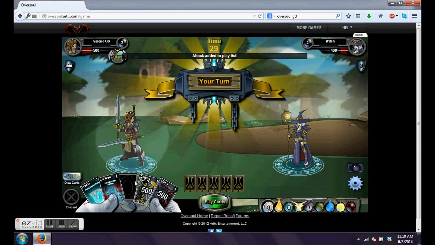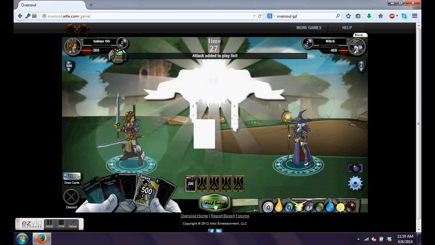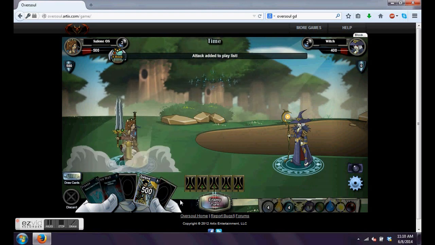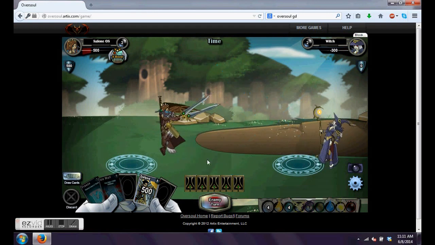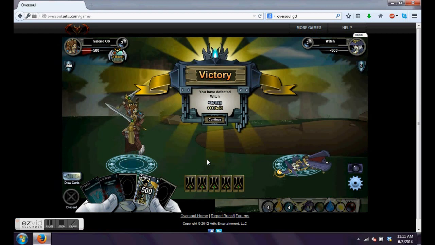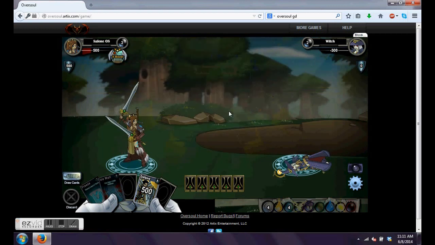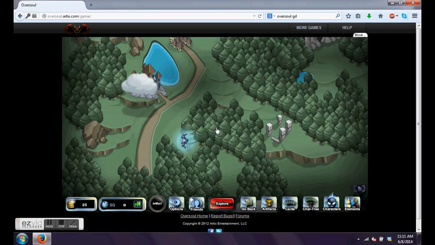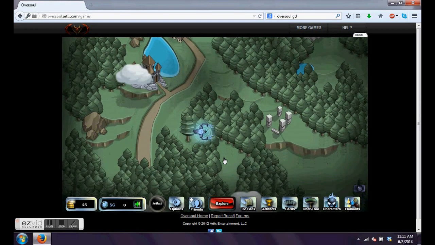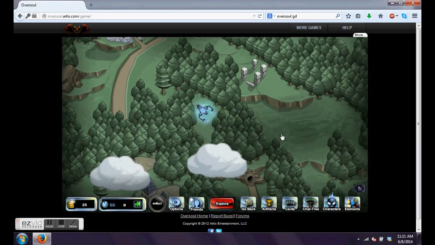Also, in the corner, you can see a little camera right over the option button. That camera will take a picture of what's happening on the screen. Oh, I crushed her. Yeah, that's right. But as you saw in the corner, there was a little camera. So you can take a picture of the screen, and it's kind of awesome.